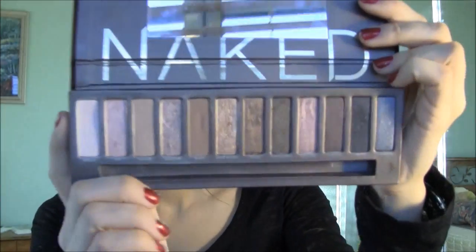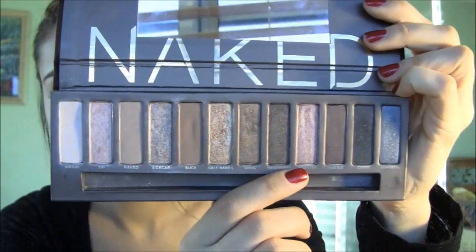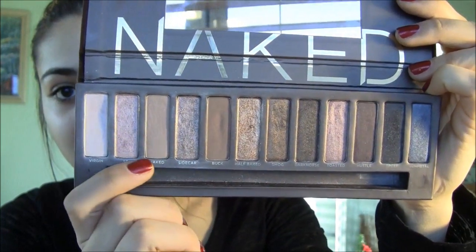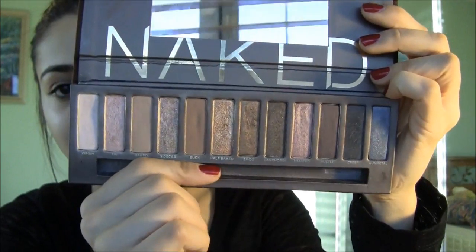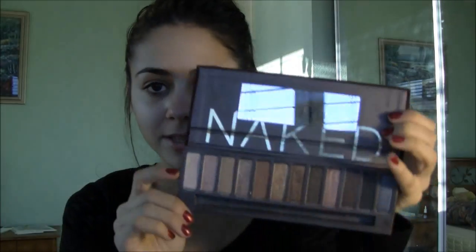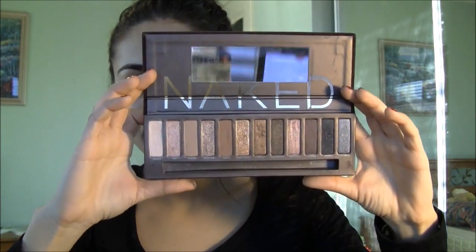And then my palette. Since I purchased the Naked palette, I have used it so much in my tutorials — I think you guys got tired of how much I used it. I absolutely love this product because it has so many pretty colors to work with. I'm a girl who likes to go for a natural look, so all these nice pinks, browns, and dark browns are perfect for me. The eyeshadow tutorials I was able to create with this palette were great, and it was a really great purchase in 2011.